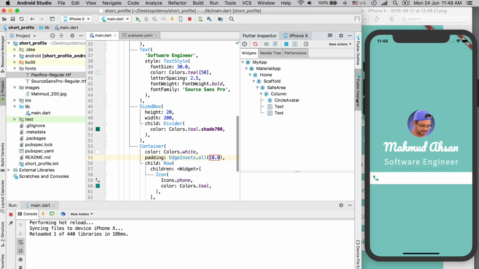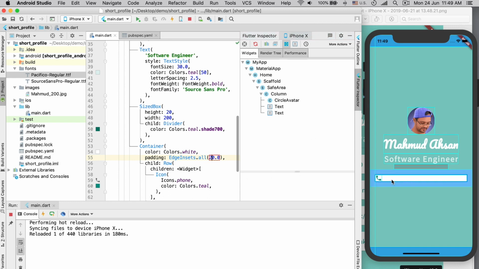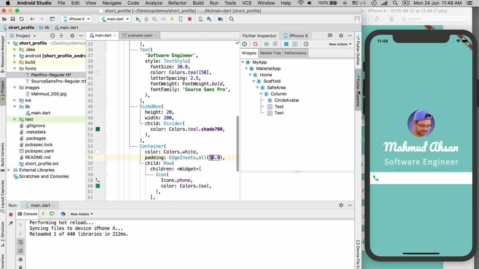And if you want to see how this works, just click Flutter Inspector and give this button. You see now that a light blue color is showing after this white box. That means this padding is applied. So if I give 20, for example, you see this light blue box is increased. So this is how padding works in Flutter, and I just remove this.